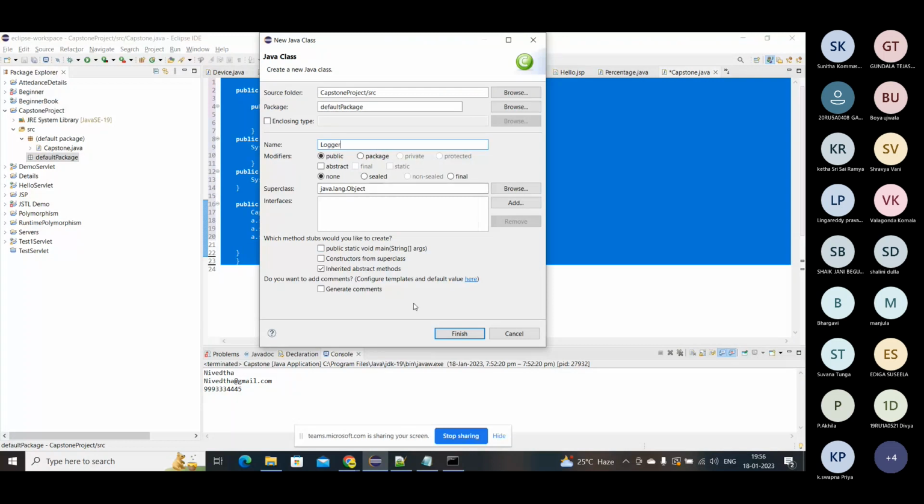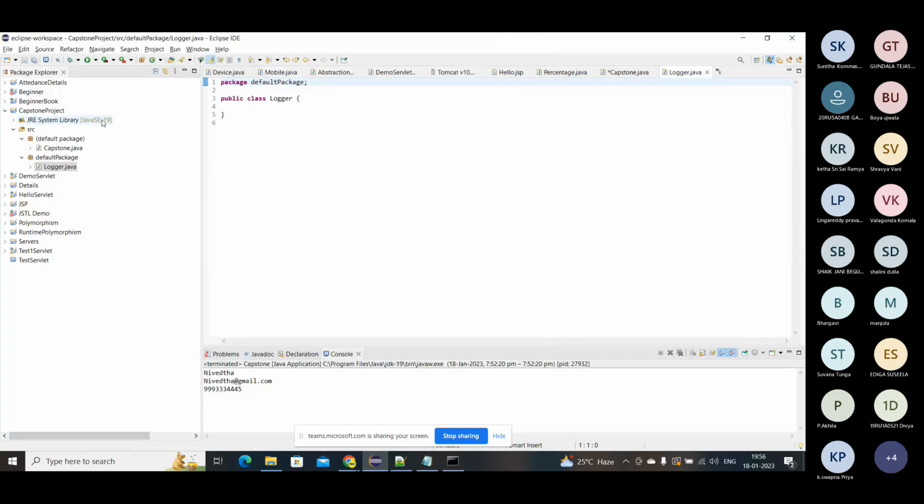I don't want any public or anything, so just clicking on this, yes. In the default package, I have a class. Okay. Here I'm not going to specify anything in the method. See here, this is a default one. So void message of. Within this, I'm going to print some value.